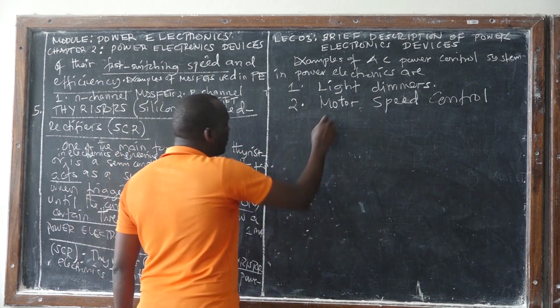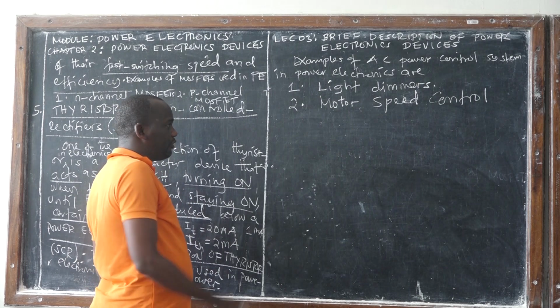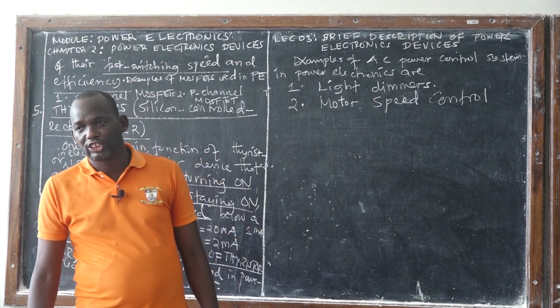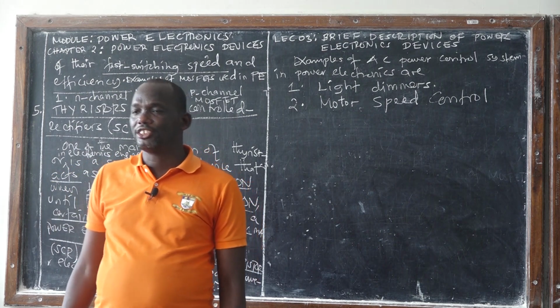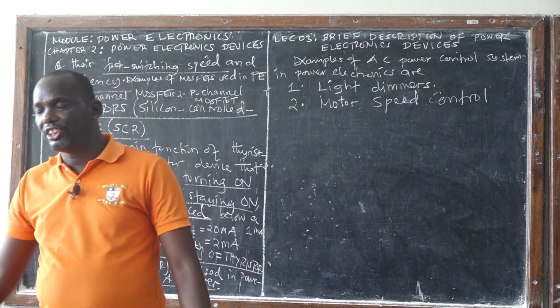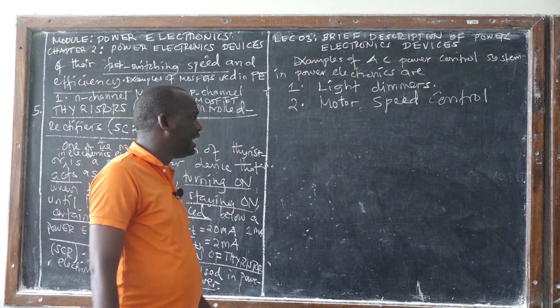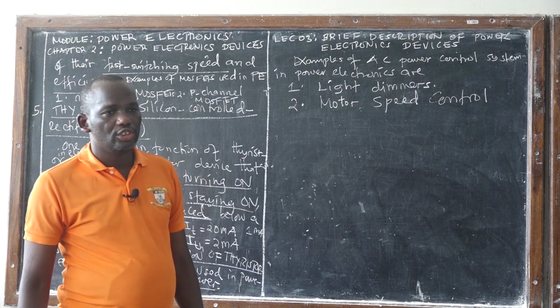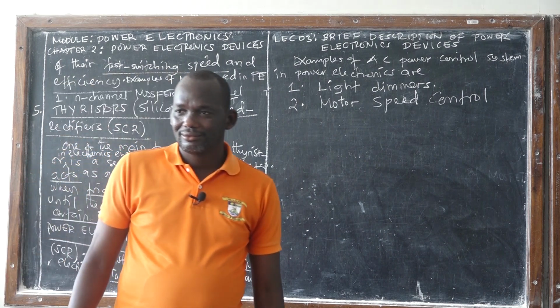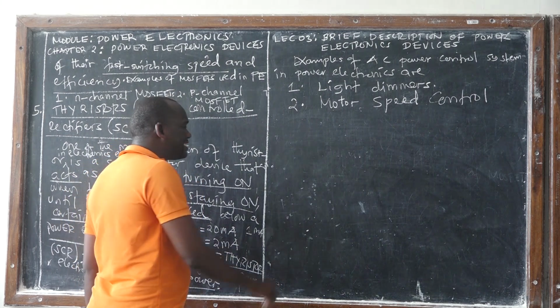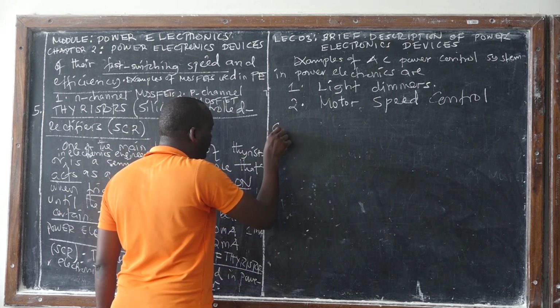So when you talk about motor speed control, stop writing. It's very simple to experience this at the Dar es Salaam Institute of Technology. Where can you experience it? I said stop writing. You can experience it in escalators or in an electric lift. Do you know an electric lift? And it's very simple. Just to illustrate to you, for instance, the electric lift is on the ground floor.